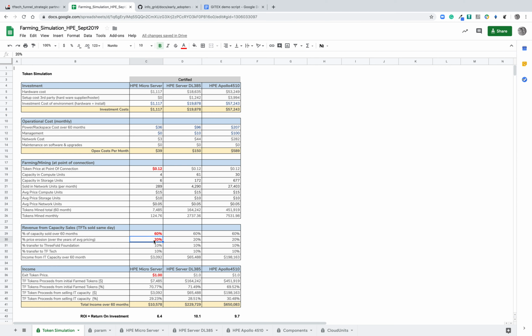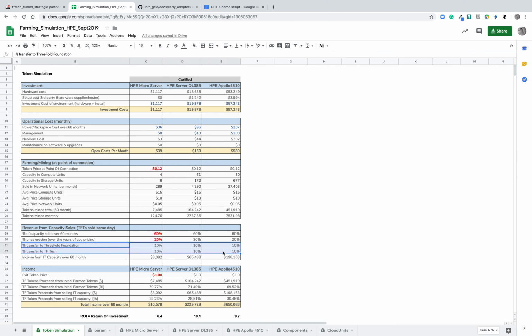And then we do see that there's going to be a price erosion over the period, because things get cheaper over time. We assume 20%. Based on the fact that we've researched other vendors and other vendors' cost structures, in order for them to stay profitable, they can't lower the price that much. They will get better capacity because the computers that they will use get more capabilities, but in actuality, the actual price per unit is not going to go lower that much, because that's where they will start losing margin. And these two things are important.